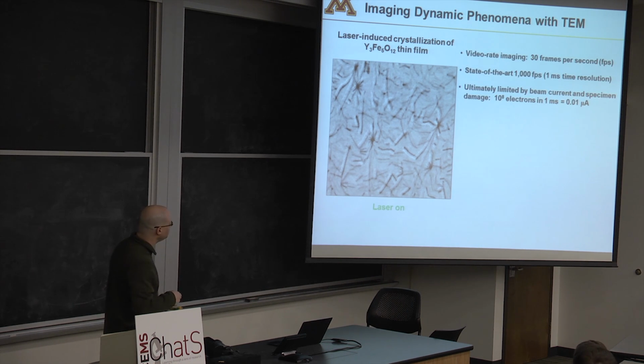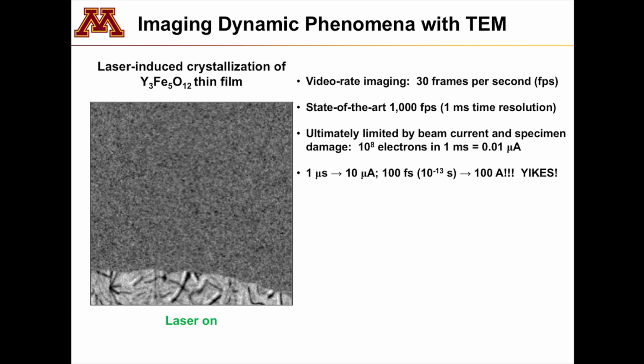Let's think about that. The video you just watched was video rate, what's called video rate imaging. That's 30 frames per second. iPhone slow-mo can do 240 frames per second, I think, something like that, just to give you a sense of calibration. So the state of the art is these $500,000 cameras, top of the line, really expensive stuff. They can do 1,000 frames per second. Okay, that's about a millisecond time resolution. That's pretty good.